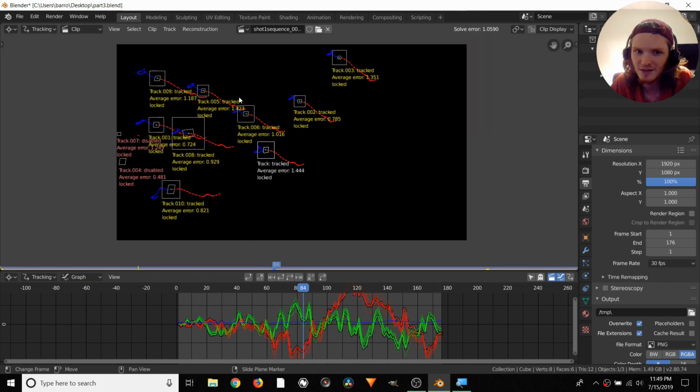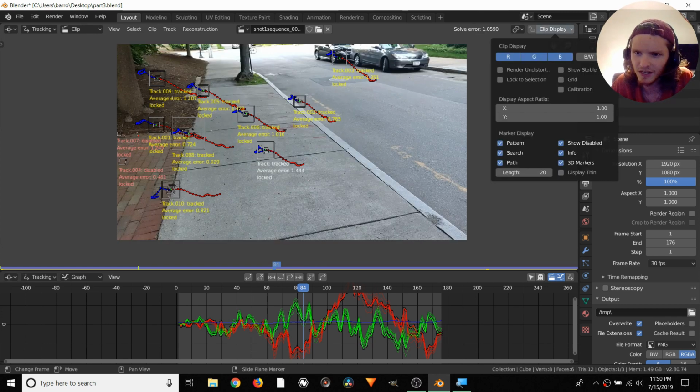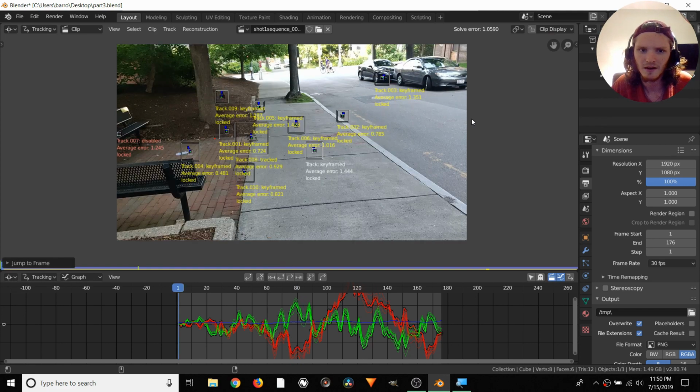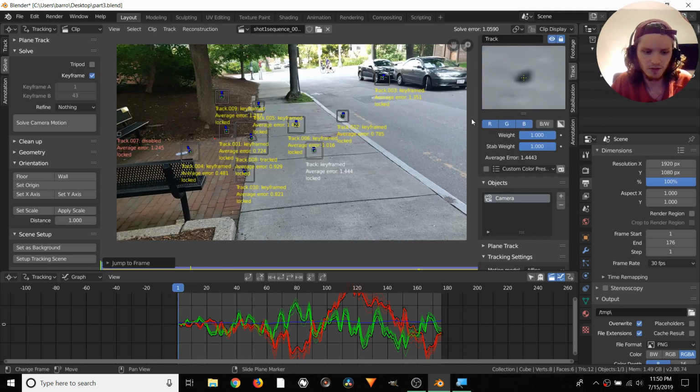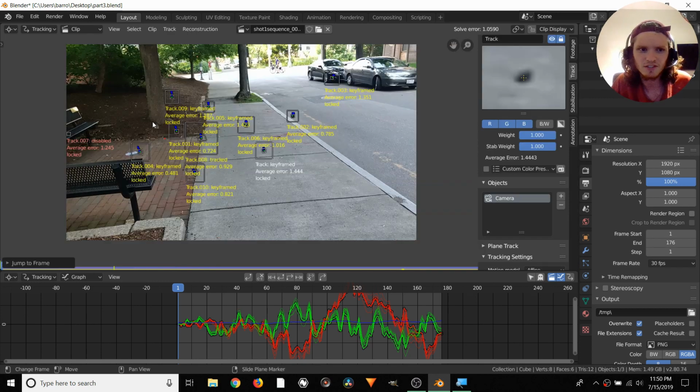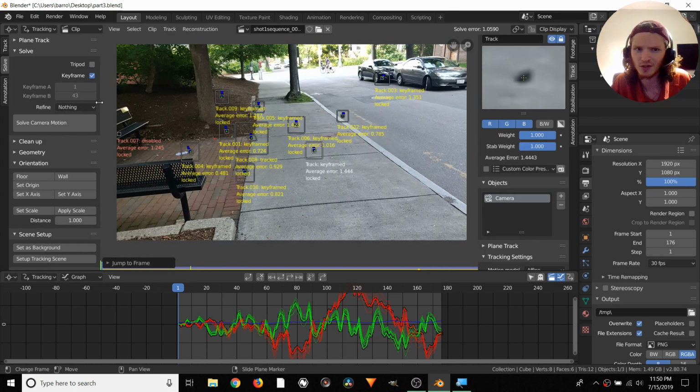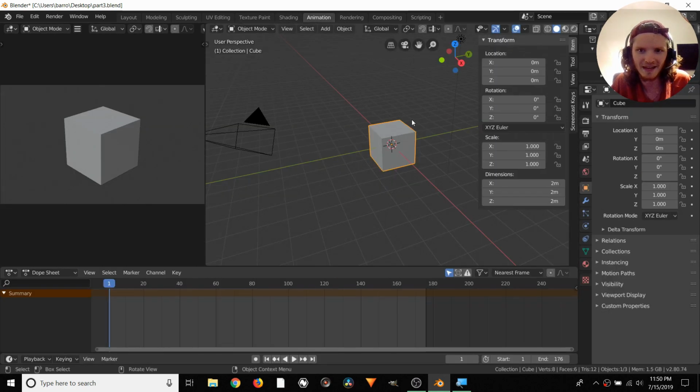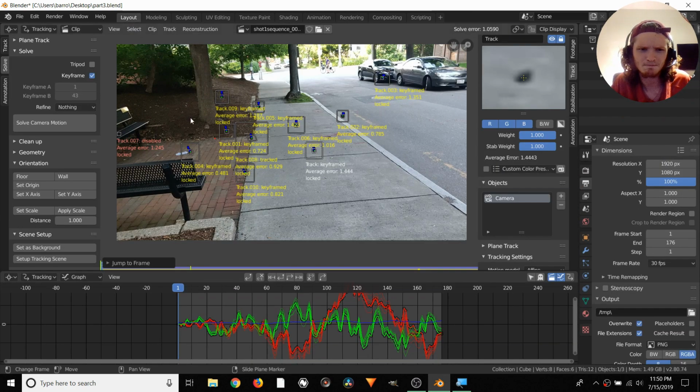And the better the trackers are, the better solve error you get. But of course there are ways to drop this even lower. So hopefully that was a good explanation for all that. Okay, so how do we drop this even lower? Oh, and by the way, if you don't know how I did this, N for this menu, T for this menu, same as in the 3D viewport. For example, if you go to this animation, N, T, same type of deal.